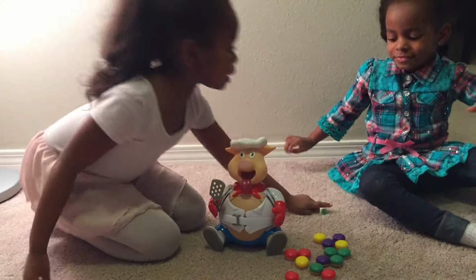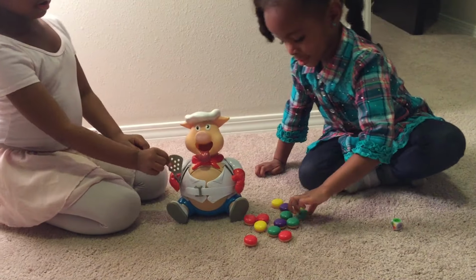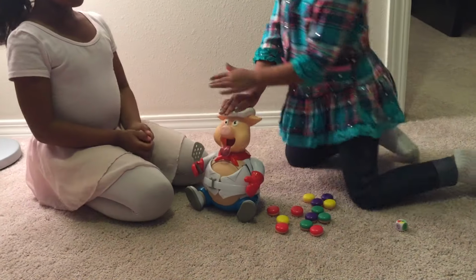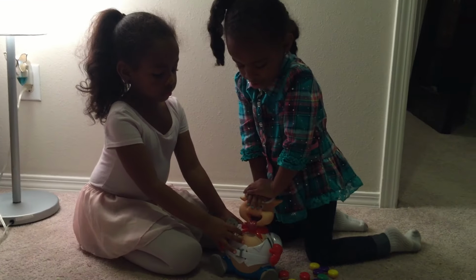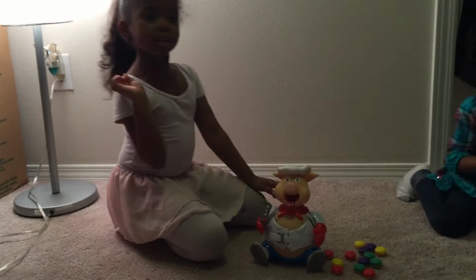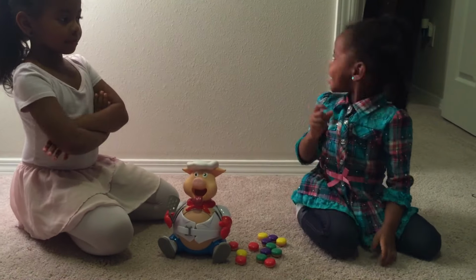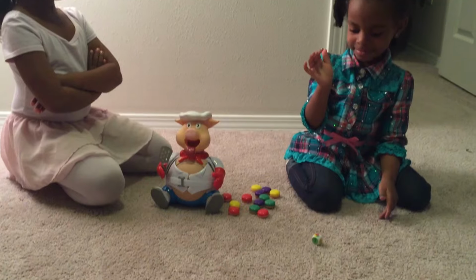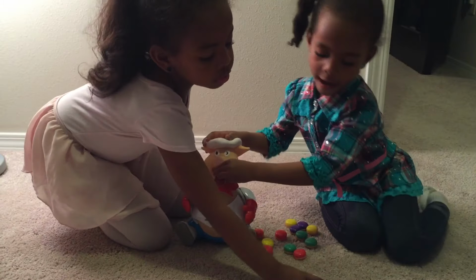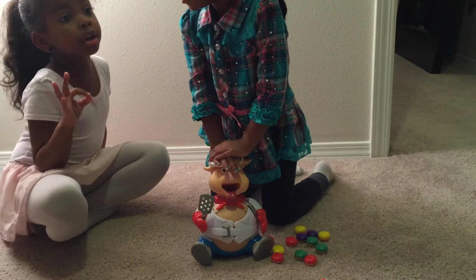Whoa. So my sister's gonna roll. Green. So there's red, yellow, purple, and green. Two. Yay! Now we're gonna roll again. No turn. Use it. Get a bug. Purple. She got any color. She got a flea, but it's the E.